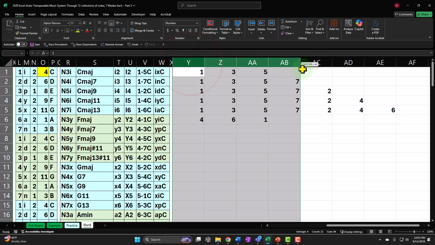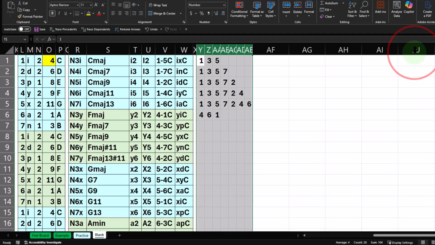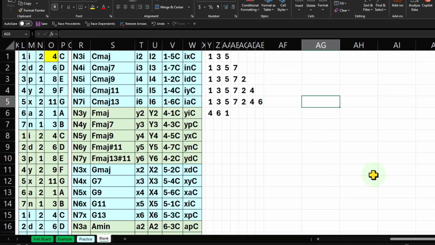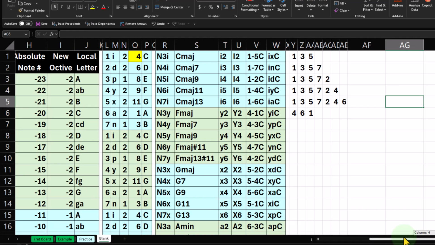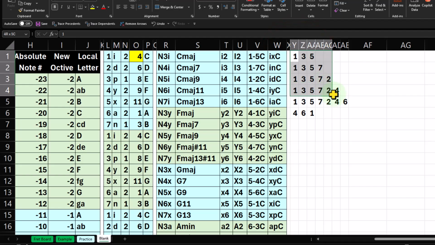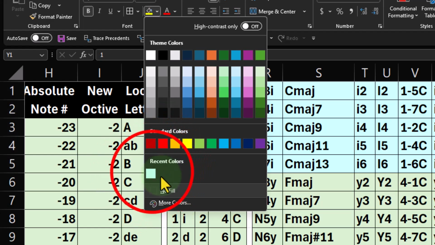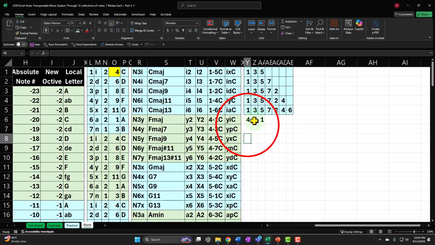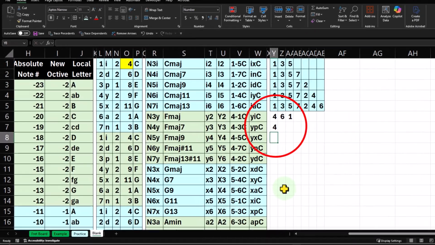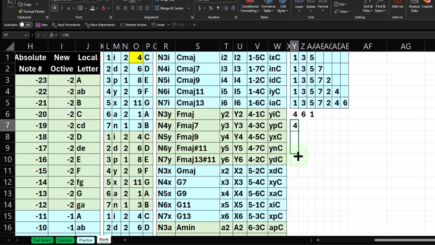Now let's select all of these, double click, and tighten it up. All right, so there we have it. So those are going to be the modal points. Let's make this blue and bordered. So I'll make this bordered and blue. Okay, so we have the same thing down here. If I start on the 4, it's going to be the same all the way down. So it's going to be 4. That's going to be the Lydian node.